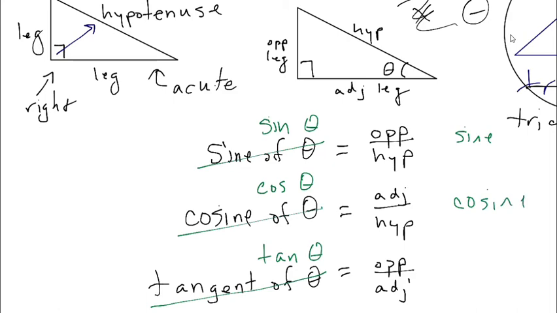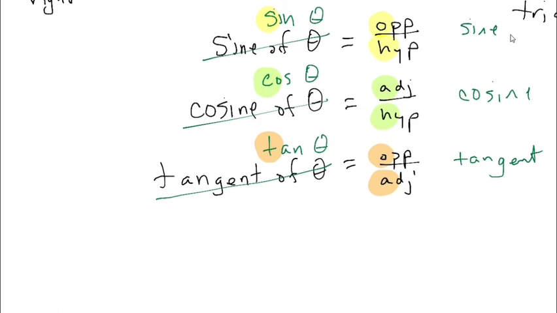I know this is messy. I'm going to hand you over to Sal Khan in a little bit. His work will also be messy. I'm going to clean it up a little bit. I want you to notice some things in here. I want you to notice the letter S and the O and the H. I want you to notice the letter C and the letter A and the letter H. And I want you to notice the letter T and the letter O and the letter A. We have a way to remember those three ratios using their initials like that.